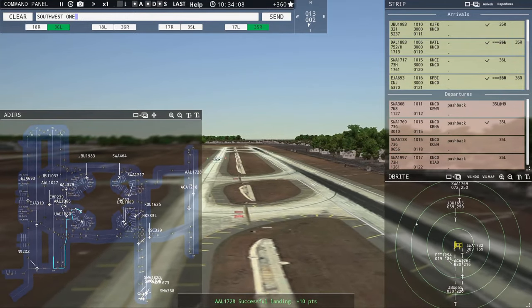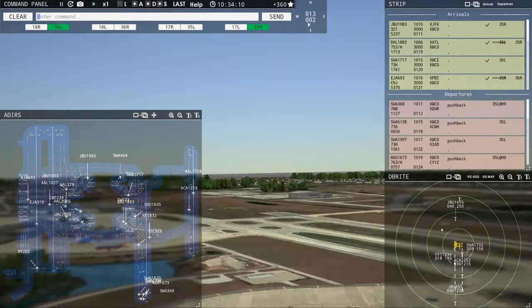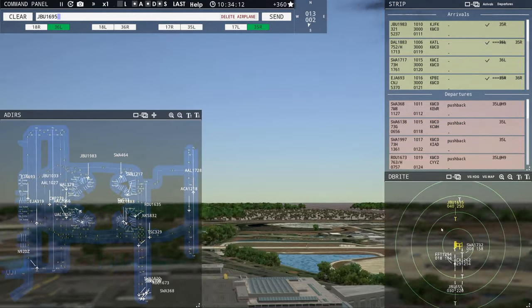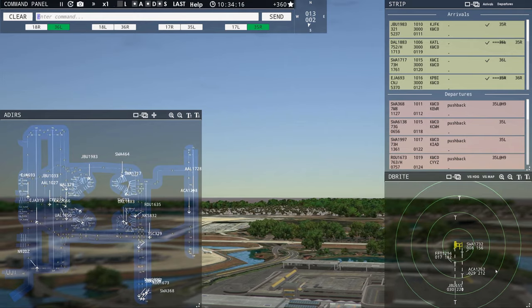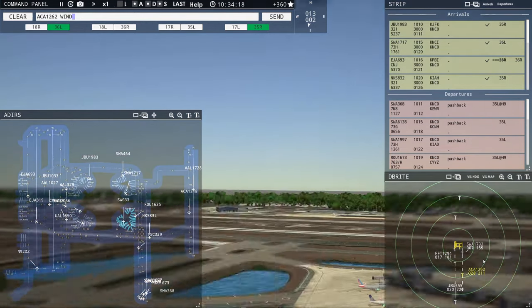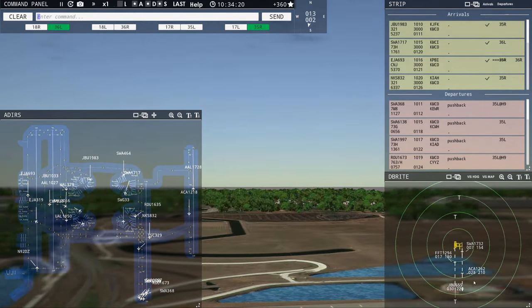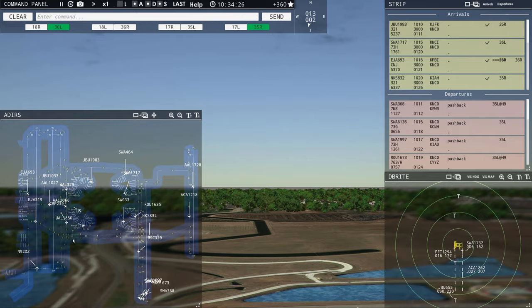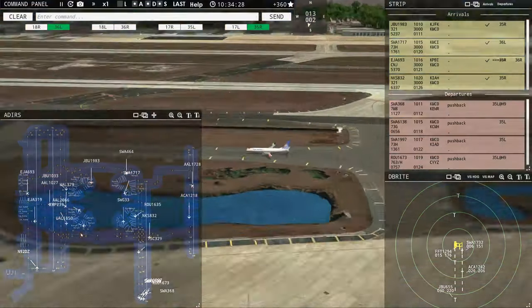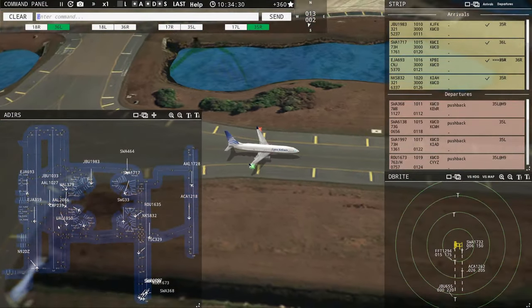Southwest 1769, contact departure. JetBlue 1695, contact departure. Roger, good day. Air Canada 1262, runway 35 right, clear to land. JetBlue 655, runway 36 left, clear to land. Runway 35 right, clear to land, Air Canada 1262. Runway 36 left, clear to land, JetBlue 655.